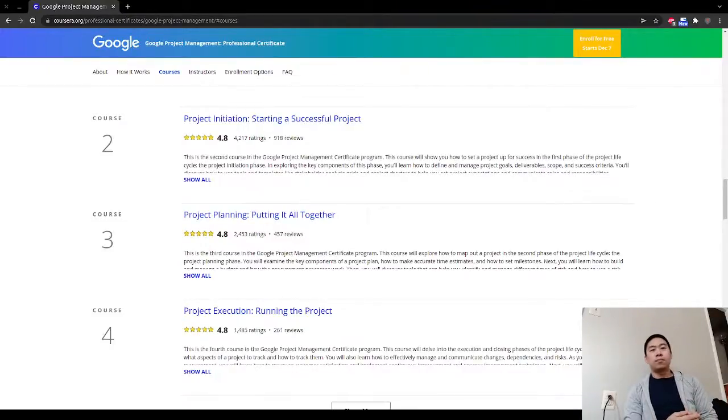So that's the importance of the goal, and then by clearly defining and understanding the goal, it really helps the project team to be on the same page and work towards the same direction.